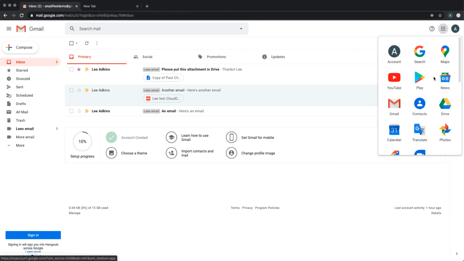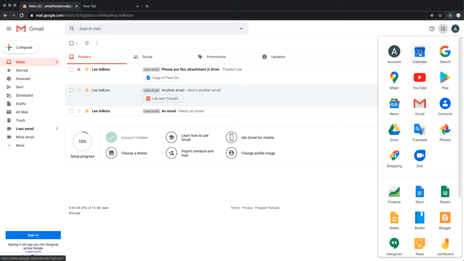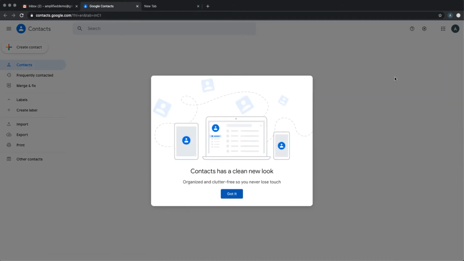So you can scroll down. You can also reorganize these. So that's another great feature. If you use your calendar often, you can just drag it up here, or things like Drive or your mail or anything like that. So you can just reorganize these. In this particular case, we're dealing with contacts. So I'm going to both move that up here as well as click on it to open the contacts.